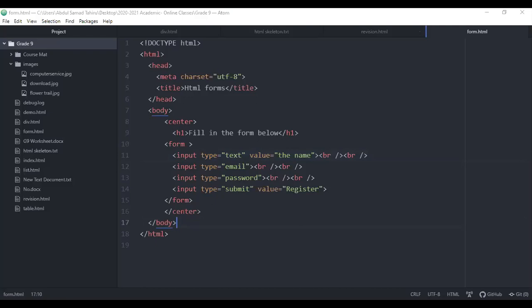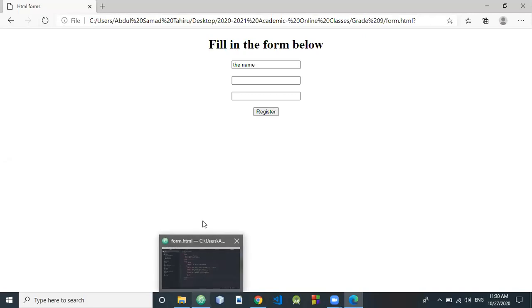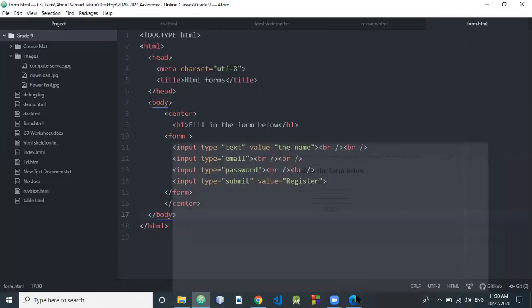Okay, I will go there. It means I shared only this, so let me share my entire screen. I'm sharing only the Atom. Some of you are not telling me. Now we see it, sir. Yeah, that's good, thank you.